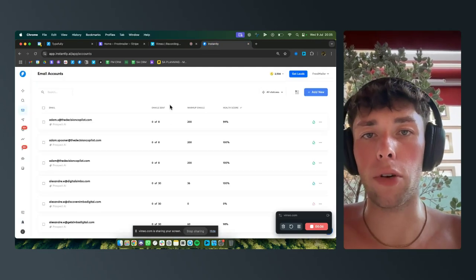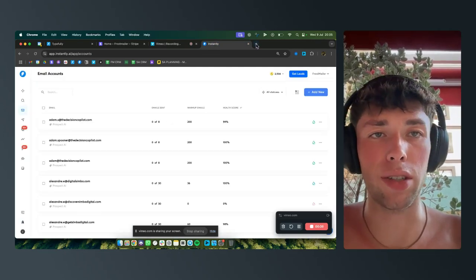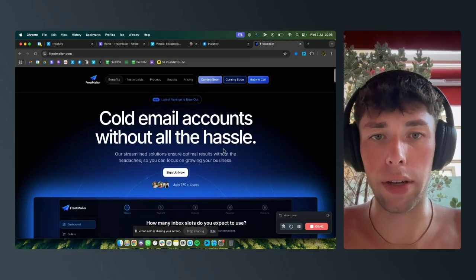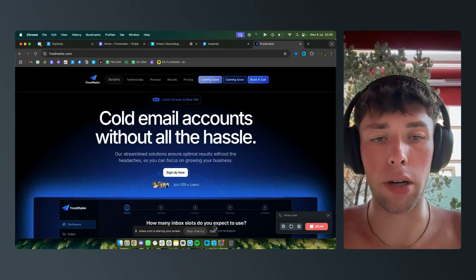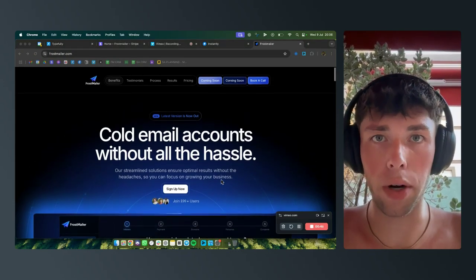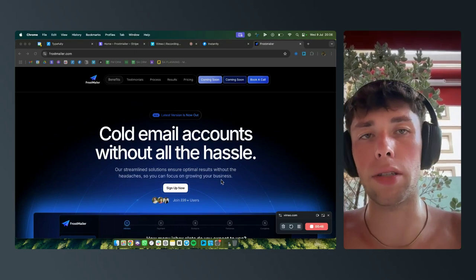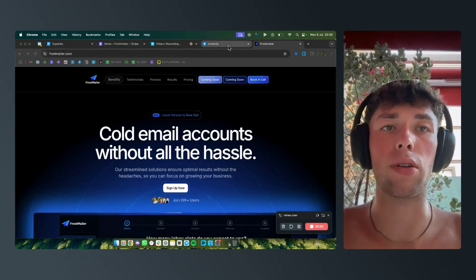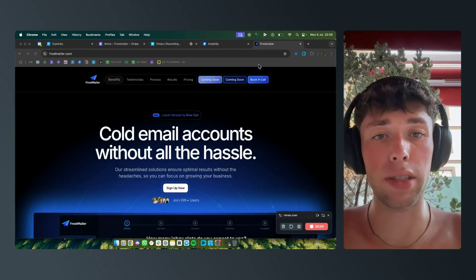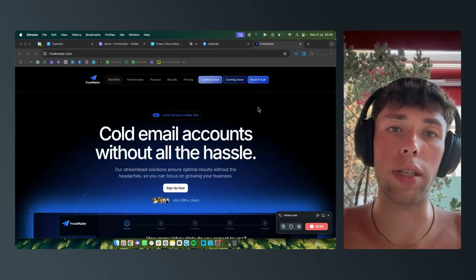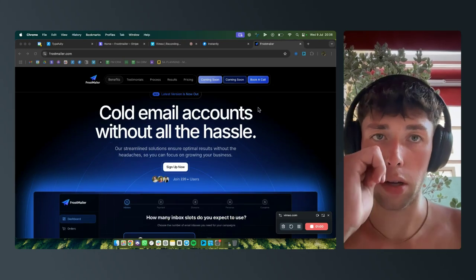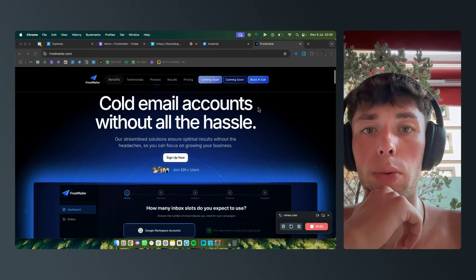So first of all, what you'll need to go to frostmailer.com, and inside of here you can buy the email inboxes. Now, if you don't know how cold email works, you basically need email inboxes and then Instantly, which is the sending software. These are the only two things you need for cold email in terms of sending emails. There's a few more things you need with leads, etc., but it's not too confusing. So, first of all, we have Frostmailer.